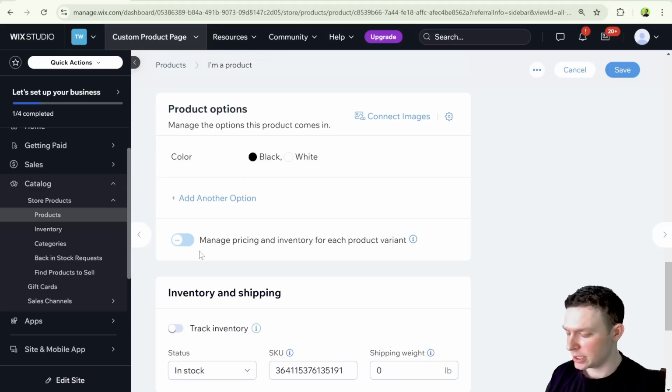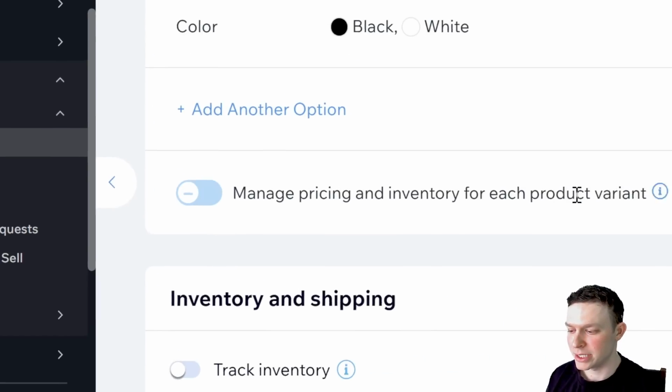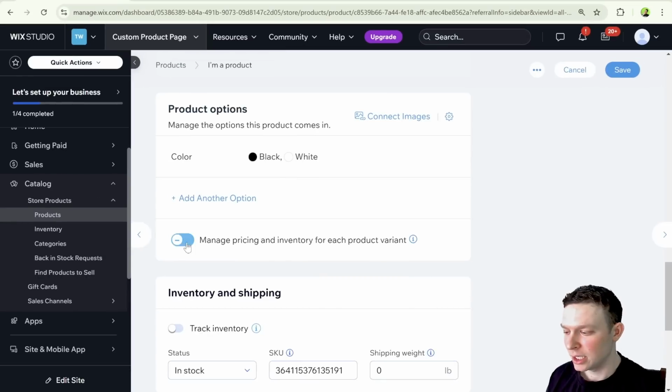So here you see there's a toggle over here, manage pricing and inventory for each product variant. So if this is toggled on, then it is a managed inventory. If it's off, then it's a non-managed inventory. And each of those has a different way of handling it inside the code.